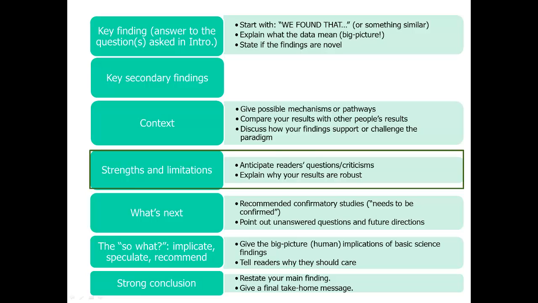A lot of times people write the limitation section in a very generic way, like, oh, well, my study was small, in a way that could apply to almost any study in that discipline. Don't write a generic limitation section. Really point out what limitations matter for your specific paper. Try to anticipate the reader's criticisms.